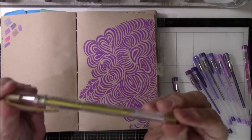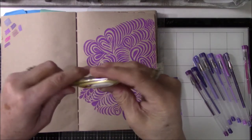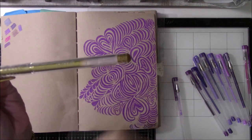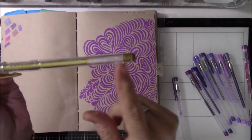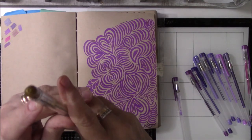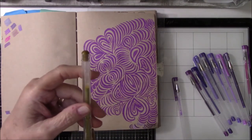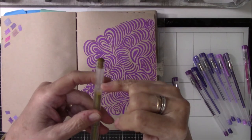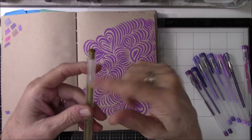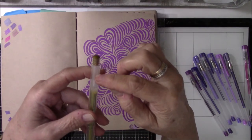All right, there's one. There's the gold in the Signo Uniball colored. Look, all that is empty. I know that they put some kind of a gel or some kind of a sealer on top of the ink. It's probably about a half an inch thick or deep in the pen, and they put that on top of the ink to keep the ink from evaporating. I understand that. But then put that stuff at the top, one half inch, and give me the rest of the ink.